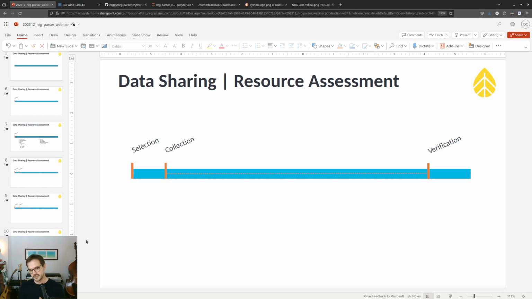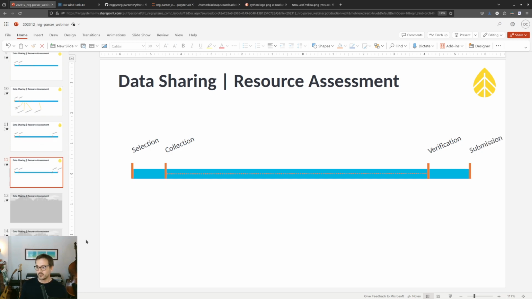And once the collection phase is done, verification involves making sure that all of the data is properly completed, all of the metadata is in place, and all of the calibration information for the instrumentation, that was kind of a rhyme there, is all there, ready to go. This is where a third party will likely be involved to do an independent analysis of the data. Some people who work in that field may be watching the webinar now, so I don't want to speak too far out of turn, but there's a lot of work involved in the verification step.